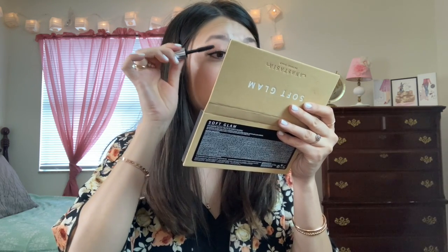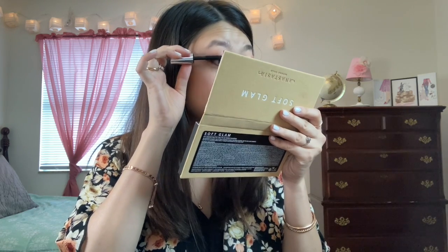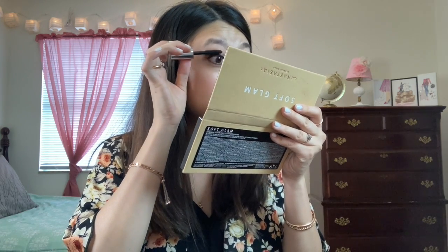And I really think that this is exactly what I've been looking for, and I didn't even have to look very hard. I'm just excited because the brush is not a real hair brush. Synthetic, I think it's plastic, it's like rubber, and it just combs through my lashes really, really nicely.